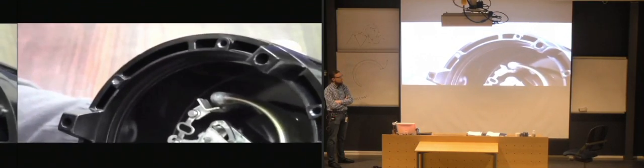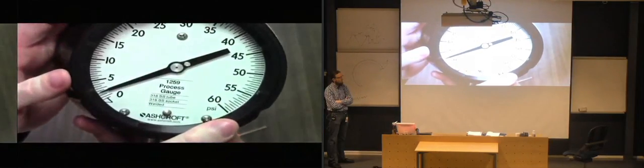That's the gear. The sector is connected to a gear on an axis, which is hard to show in this video, just due to some of the pieces here, but that's connected to an axis, which is then connected to the pointer on the other side.